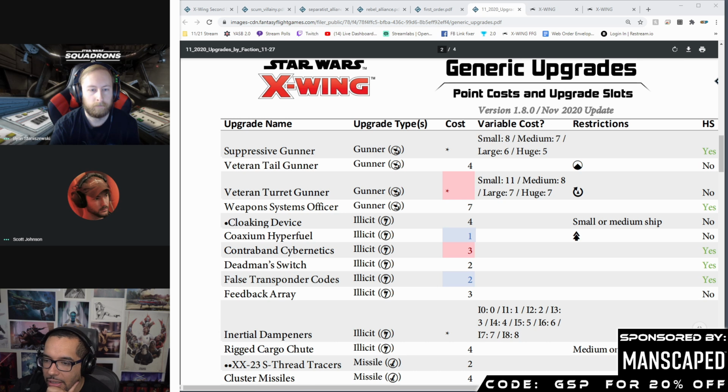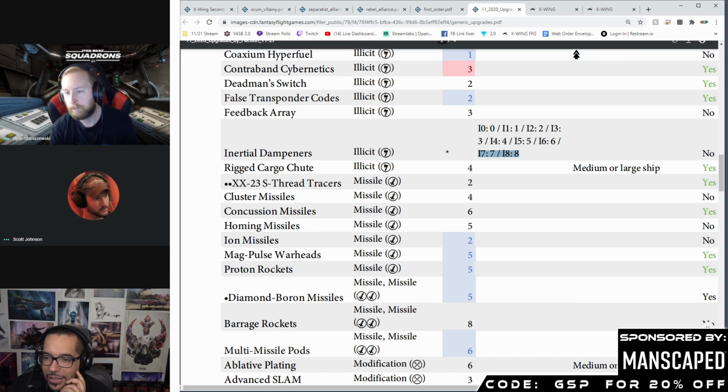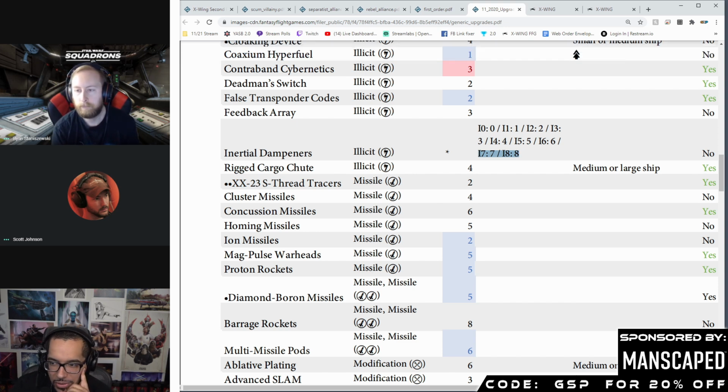All right, and what else do we have here? Let's just double check inertial dampeners just in case. Once again, they added the Epic 7 and 8 there. No panic. We're fine. All right, and we get to the missiles. We got a lot of things with missiles.